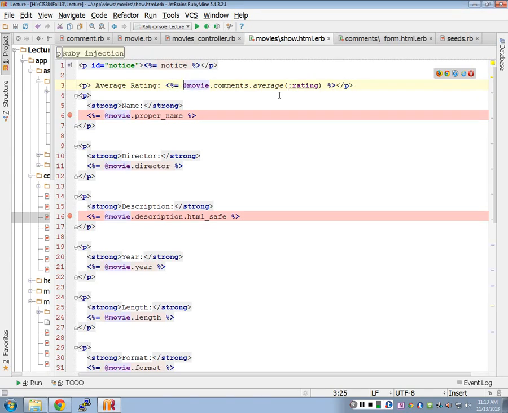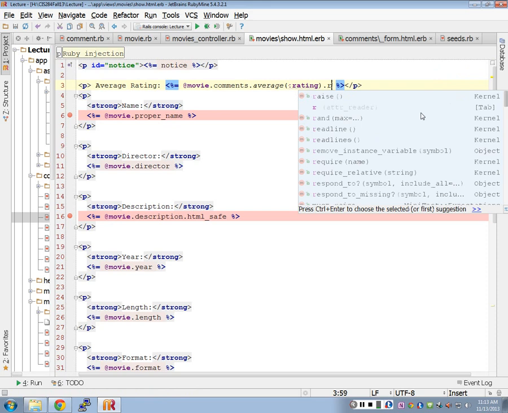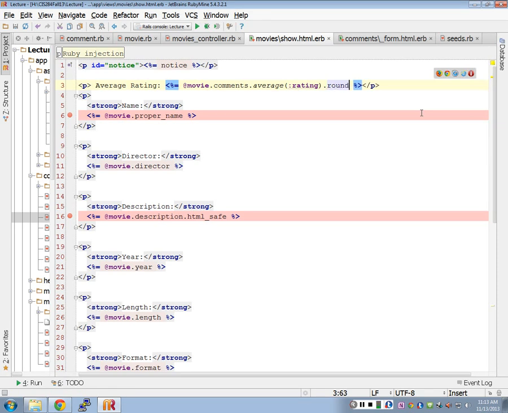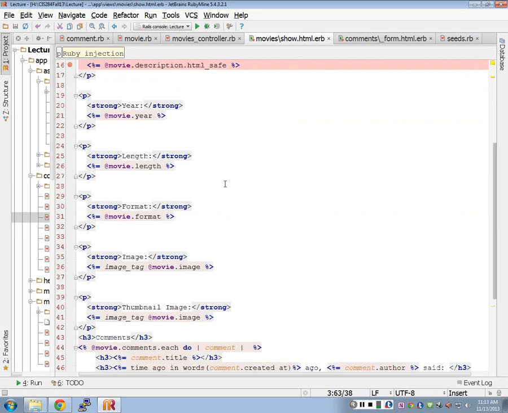That's a number at this point, so I can do a dot round, should be able to. And that's a number. And then what do I have to do with that? Okay, multiplied by an image, right?